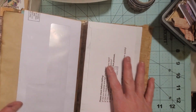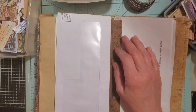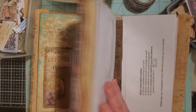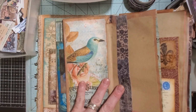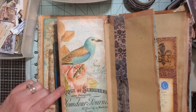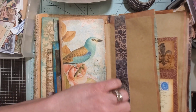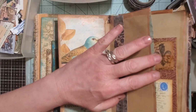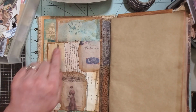And I agree. For me, it seems to be a lot of collaging, or laying down papers and then collaging on top of that. Some have been left blank just because I love the paper. I think it looks gorgeous all by itself. And this is a nice pocket here. But on most of them, I have done a little bit.